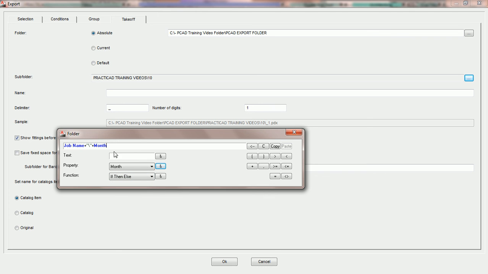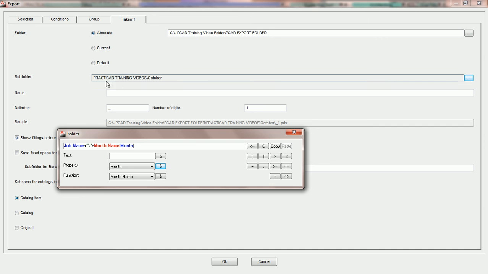For example, we're going to go back into the expression. We're going to hit the backslash just to delete the last part of that expression. We're going to say, let's use the function month name. And here we're going to hit the ampersand. You'll notice the other two functions, if then else and either or, are covered in the tutorials in custom tagging. So the only one currently we have that's different is month name. When we pick month name, you can see that our cursor will usually as a default be right in between the two parentheses. All we need to do is in that field, put the property month. And if we do that, you can see that PractiCAD is not going to report the number, it's going to report the name of the month.